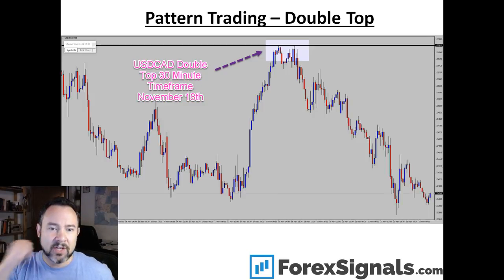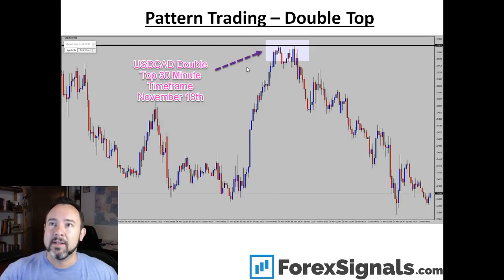So again, these are screenshots. These aren't live charts, so I can't really highlight with crosshairs here the way I usually do. But this is the dollar CAD 30-minute time frame. This is back on November 18th, and you can see the double top here. What happened right when that double top came up is price set this high, was rejected, came back up right to that pip. I usually like to draw a colored box, and that colored box is sort of my hit zone or strike zone, if you will. And you can see that it got rejected and it continued down and pushed down all the way.